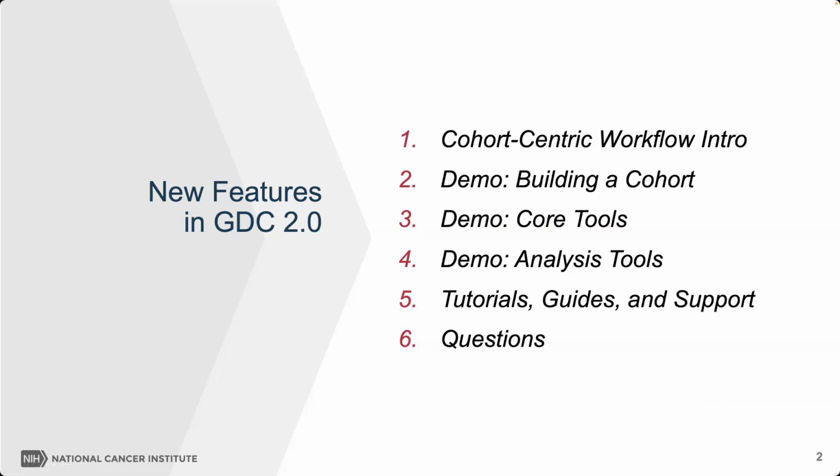So most of this presentation is going to be a demo, but there's going to be a bit of introductory information about the GDC 2.0. And at the end, there's going to be time for questions from the audience. So if you have any questions, feel free to type them into the Q&A panel. There's another chat panel. I wouldn't recommend typing into there, but the Q&A panel will see anything that you ask there. So we'll get to those questions at the end of the presentation. And yeah, why don't we jump right into it?